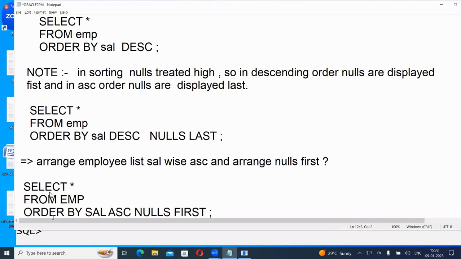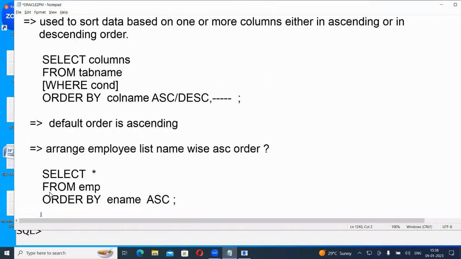You cannot write conditions in order by. You see the syntax. In order by, what is given? Column name. You can specify by which column you want to arrange. You have to write only column name, ascending, descending. That's all. Nothing more than this in order by.